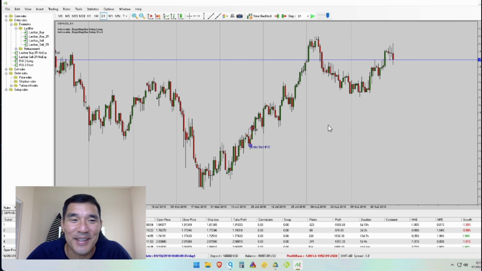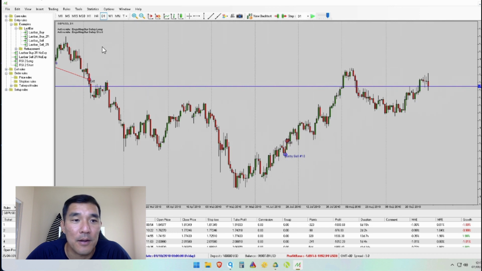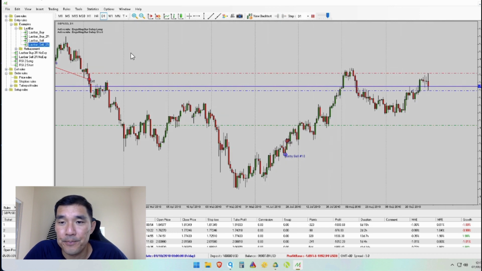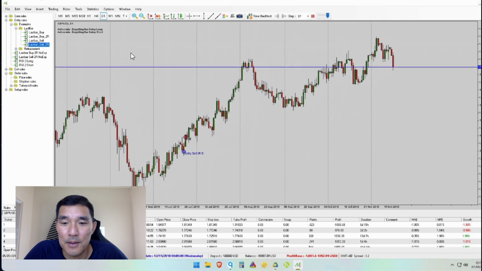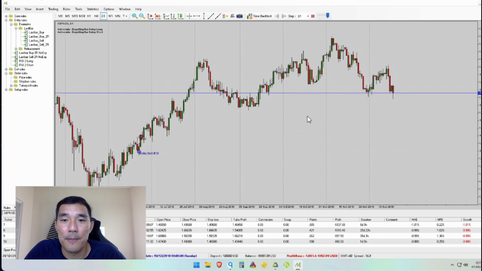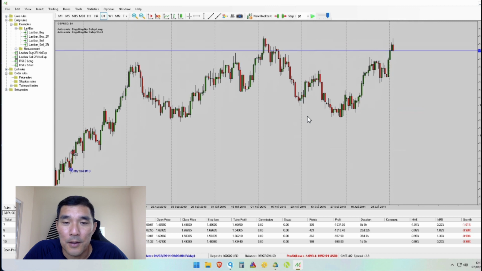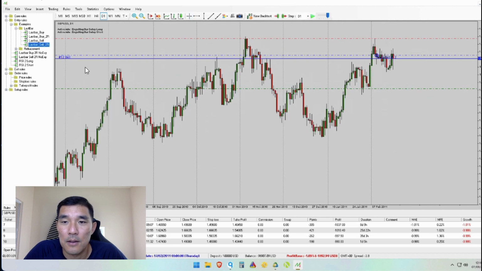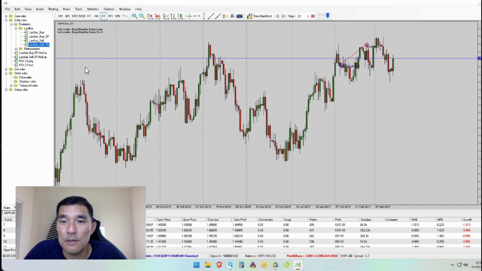So, okay, this looks like a short. We're bouncing off this elbow area of the previous high, and that could potentially be a good short. So let's see. Nope, stopped out again. Or did it stop out? Let's see. Oh no, it didn't take the trade because it canceled out because it didn't hit the number, I think, or the entry. Okay, so that has hit a resistance level, so let's sell that. Ew, stopped out again.